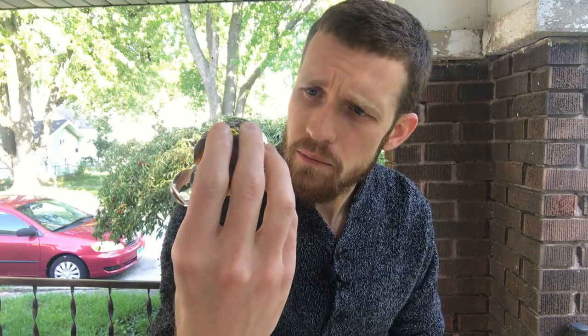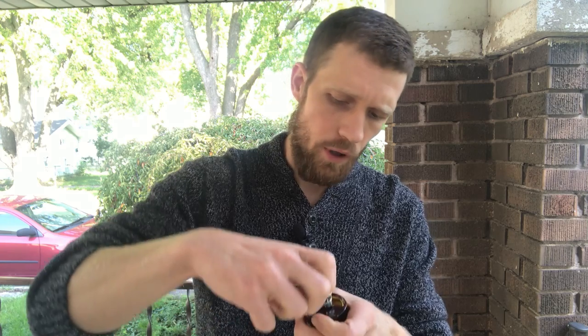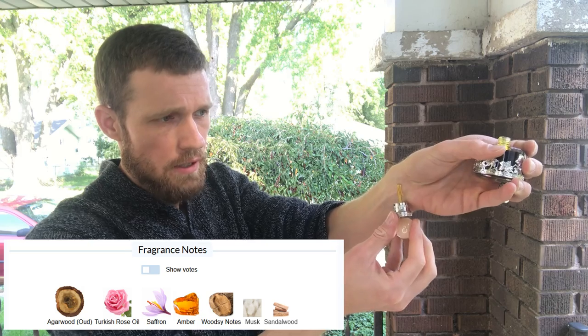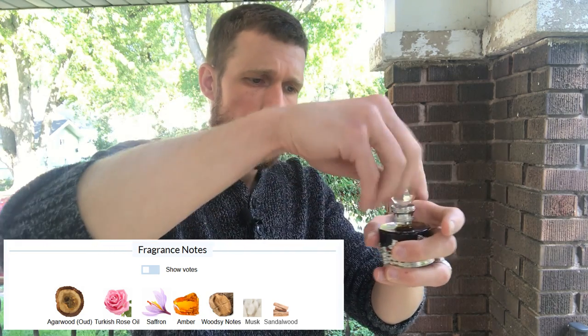It's only 1 ounce, so I think 30 mls if that, or 25 mls. So very low concentration, but because it's an oil, you really only need to dab like 1 to 2 dabs out of this. And the classic little dipper stick there. So I'm just gonna put this one on the inside of my wrist here. It's usually how I apply these. And then if I were to use this as my scent of the day, I would take this dab on my wrist and put it behind my ears, one on my neck, maybe one on my chest, and then maybe rub my wrists together like this just off that one drop.